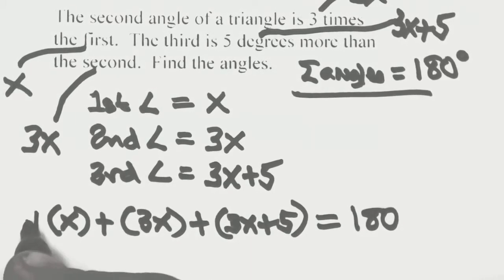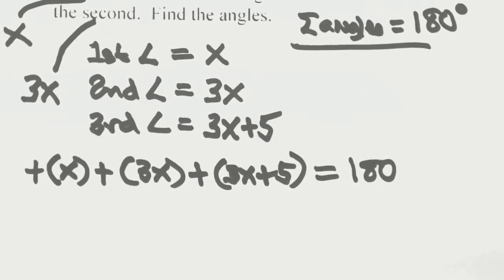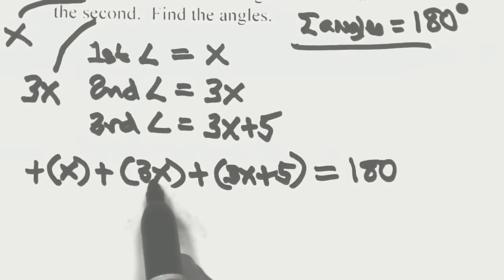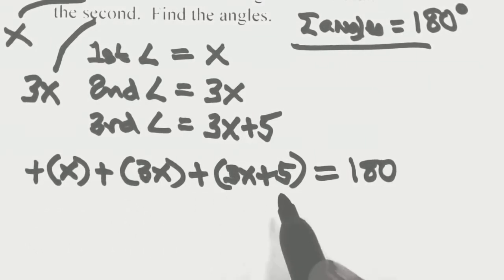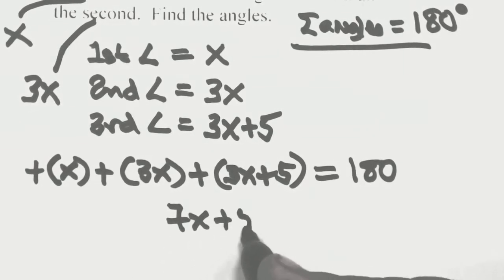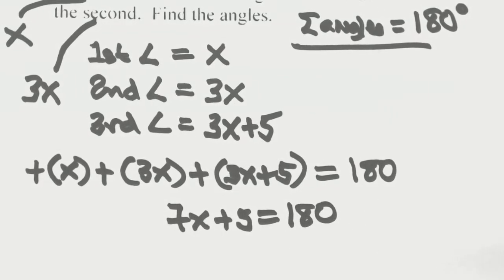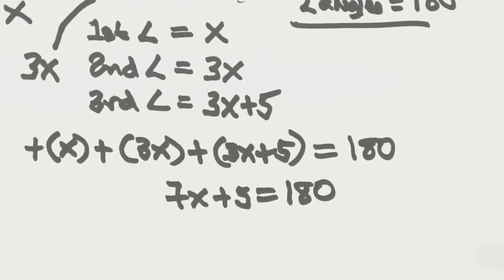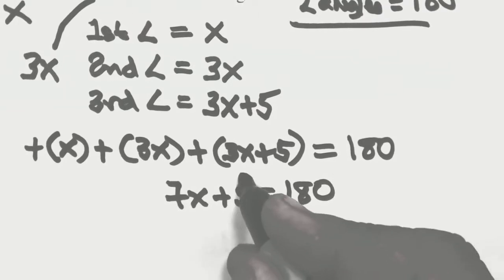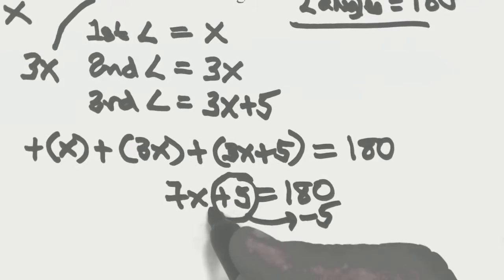Well, officially again, there's a plus in front of this first set of parentheses. So now what we do is realize that the pluses mean there's no change in sign. So I've got a single x, 3 more, that makes 4x, 3 more than that makes 7x. So I've got a total of 7x plus 5 equals 180. Okay, now solve this equation. The one guy that's on the wrong side is the plus 5. He has to go over as negative 5.